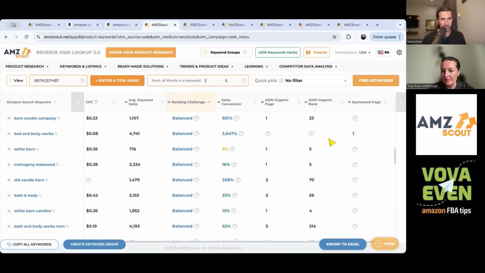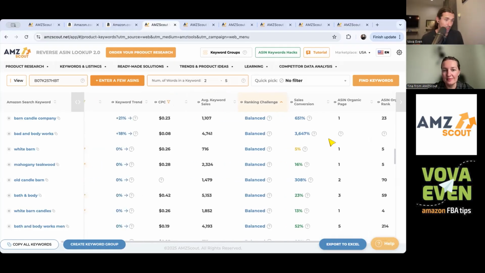It's probably just a mistake, as you mentioned, instead of Bath and Body Works, which is the brand of these candles. By the way, really nice candles they do. So someone just wrote "bad and body works," but still it gets some search volume. And they're trying to get sponsored there because I assume the CPC is low, since it's a lower bid for a keyword because it's a mistake. But it still gets searches, so maybe they're getting really easy sales there.